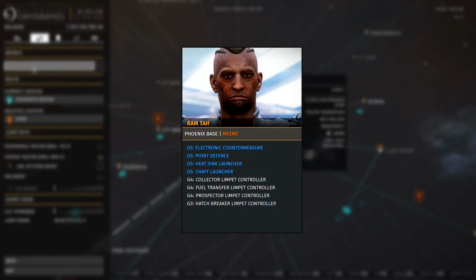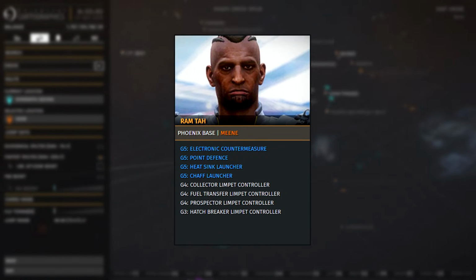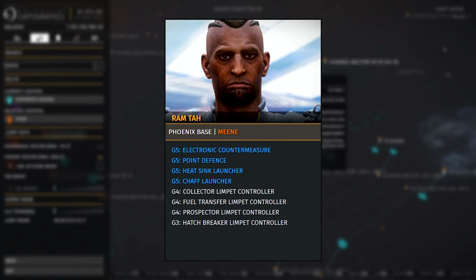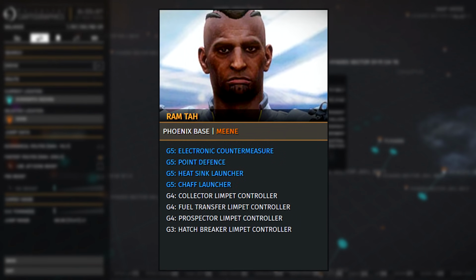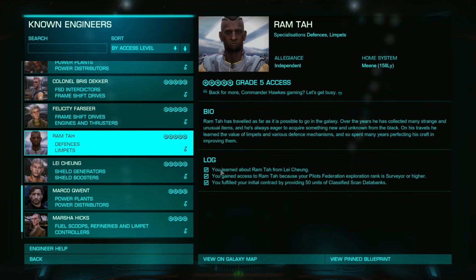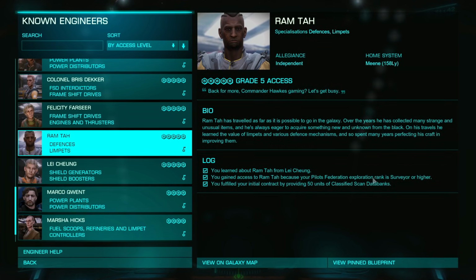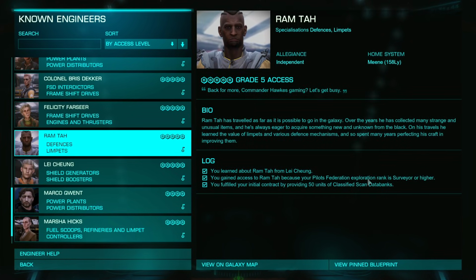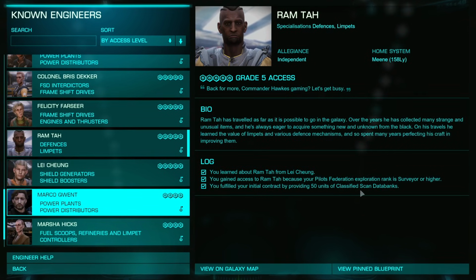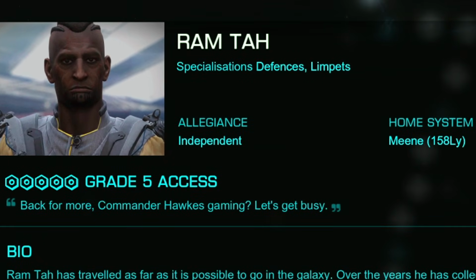He is responsible for Grade 5 electronic countermeasures, point defense, heat sink launchers, and chaff launchers. He also engineers Grade 4 collector limpets, fuel transfer limpets, prospector limpets, and hatchbreaker limpets. You learned about Ram Ta from getting Lei Cheung to level 4. You gained access to Ram Ta because your pilot's Federation exploration rank is Surveyor or higher. You fulfilled your initial contract by providing 50 units of classified scan databanks. Ram Ta's home system is in Meme.